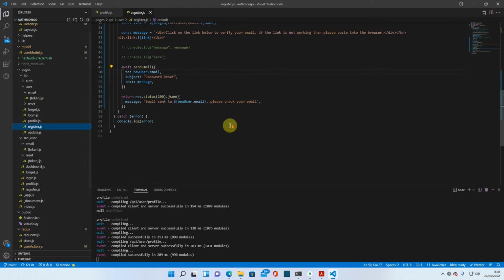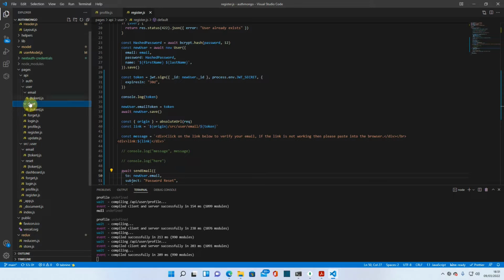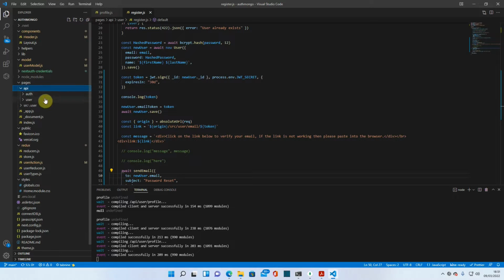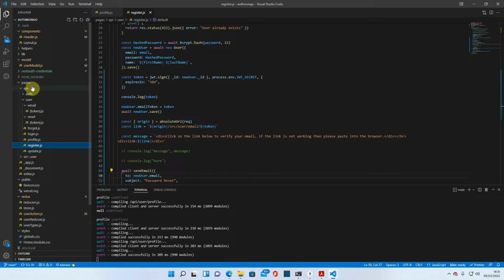Copy, paste, I guess. Paste in here. Right, hold on. Let's make sure that we're in the right place. If you forget where you are, then go here and have a look, because that's just a tip that I always do, because it is a bit strange in Next compared to other, like MERN stack, for example. You can easily forget where you are because it's all bunched together. Anyway, let's just go in here.